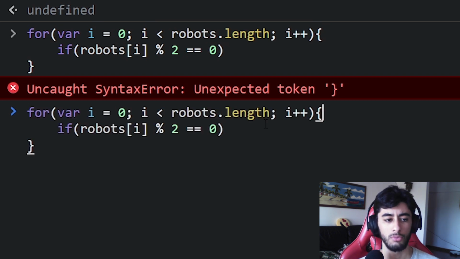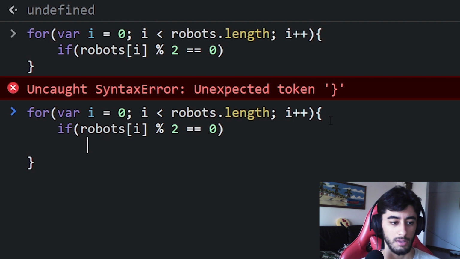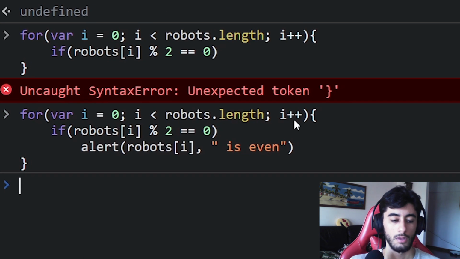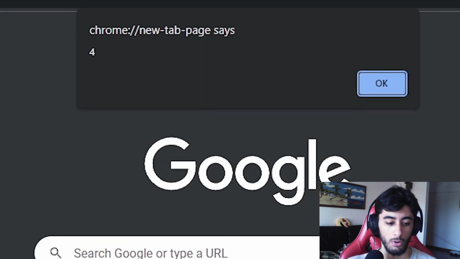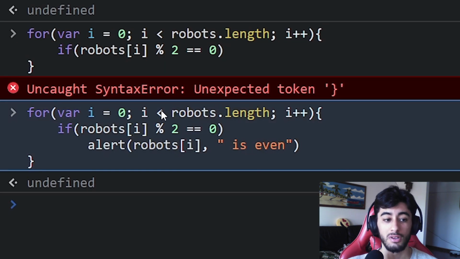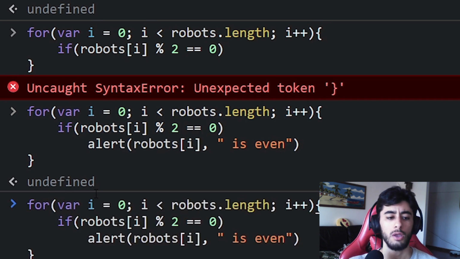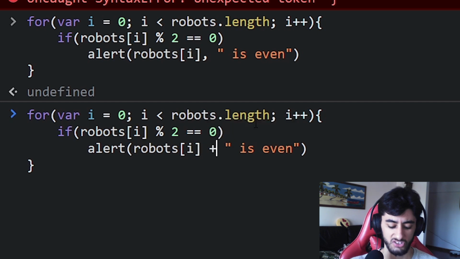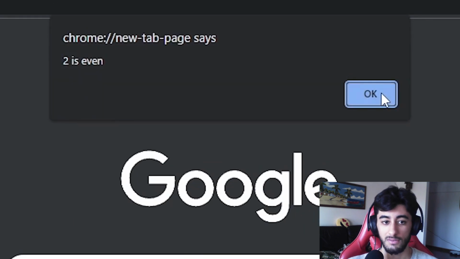Oops, I removed everything by mistake. Let's come again, console, there we go. Now, if we come here to the browser, we can see 4, 2, well, it actually shows the 4 and the 2, but it didn't show the string saying that it is even. So let's just try it one more time, just for the science. Let's put it this way, it's obviously going to work. 4 is even and 2 is even as well.